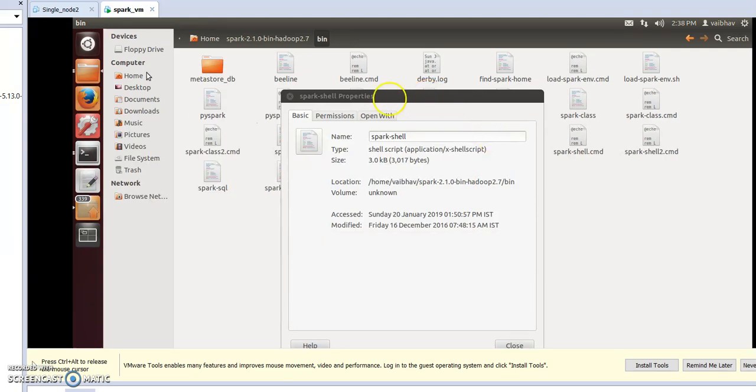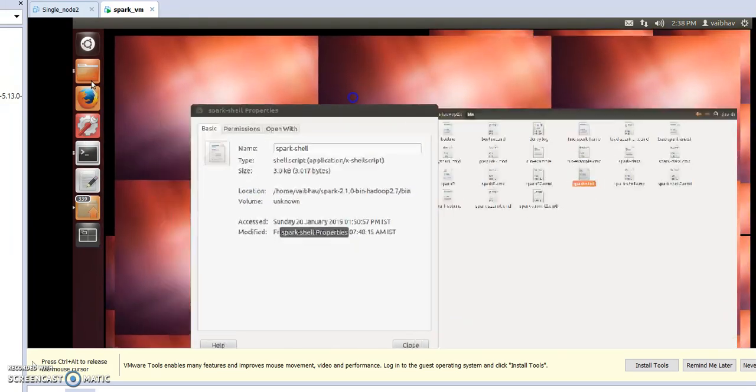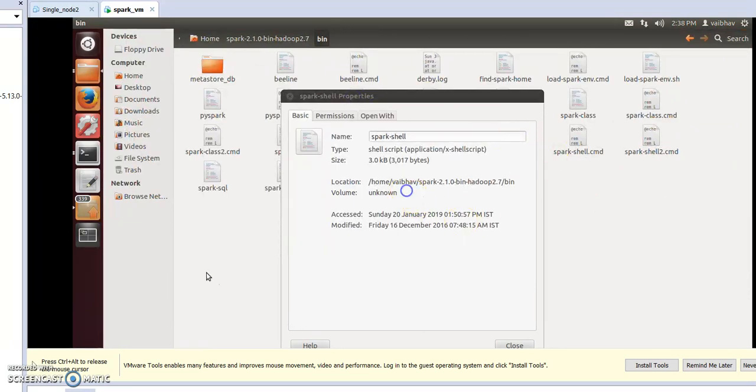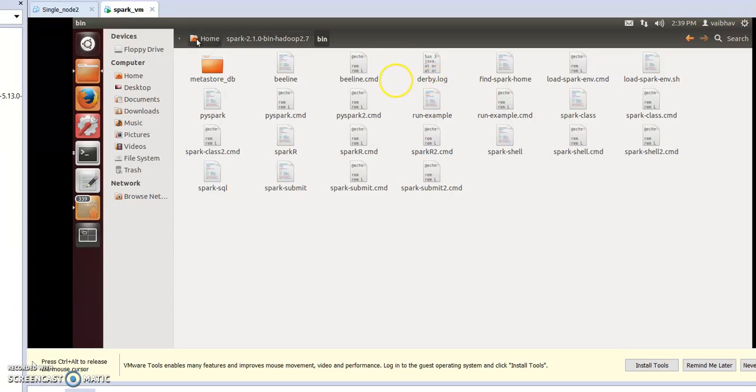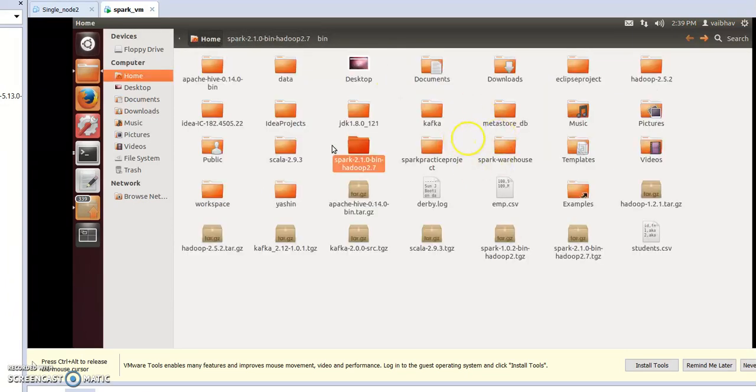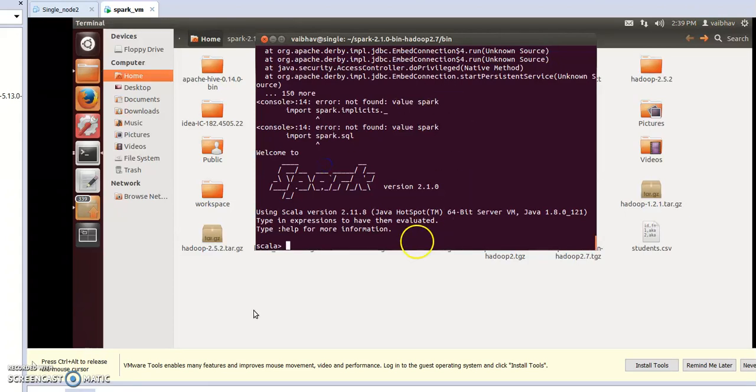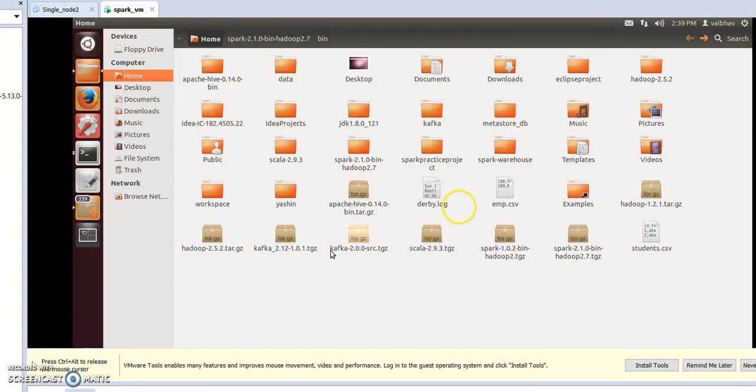If you come here, what you can see is the file when we do wget is downloaded here. Okay, I downloaded it to my home. When you do wget on this terminal, I have already done it. So when you do the wget, you will see the tgz file installed. When you decompress, this folder will be created.